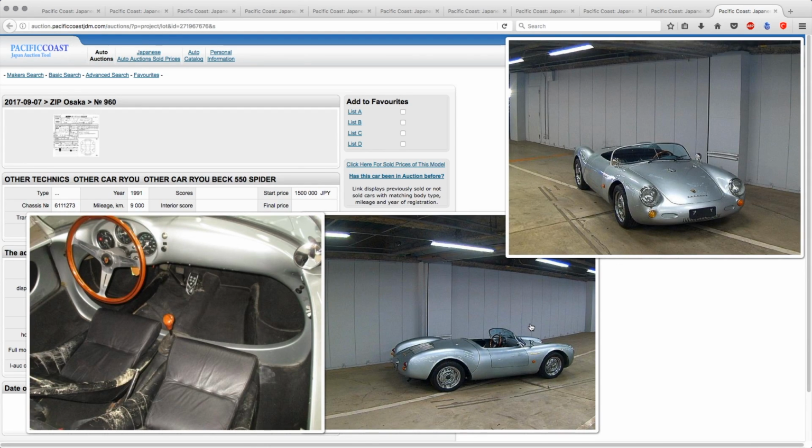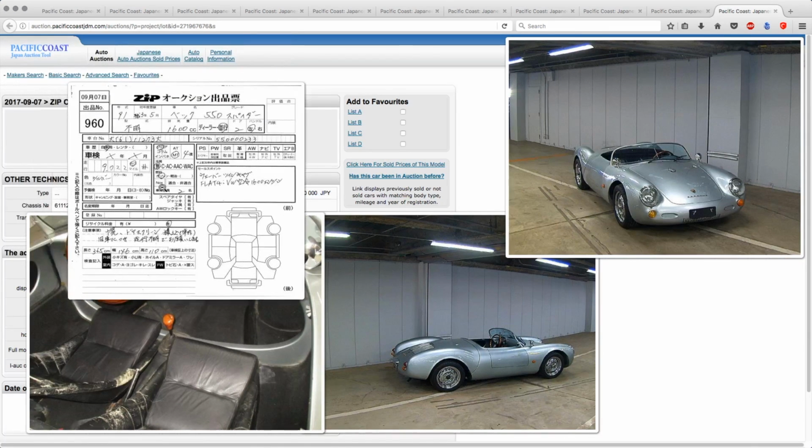This one here is a replica based on Volkswagen. So many replicas are based on Volkswagens because you get the rear engine already, the engines are plentiful, and the chassis is basically just rails that you can put any body on top of that you want. And so, another car in the Zip Osaka, that's three this one time, that's interesting. 9,022 kilometers, but the mileage is unknown here. It is an imported special classification VIN, so it has its own Japanese VIN of a special, otherwise non-compliant car. So kind of interesting there.